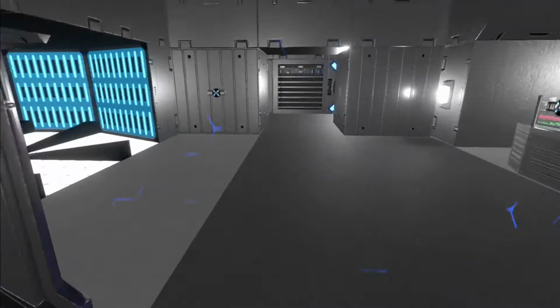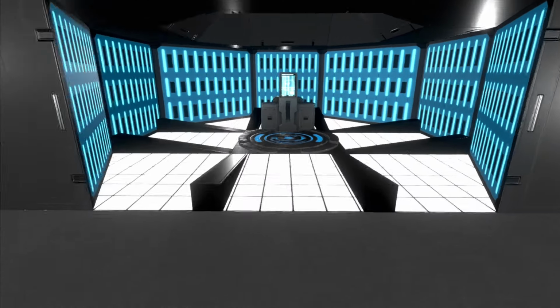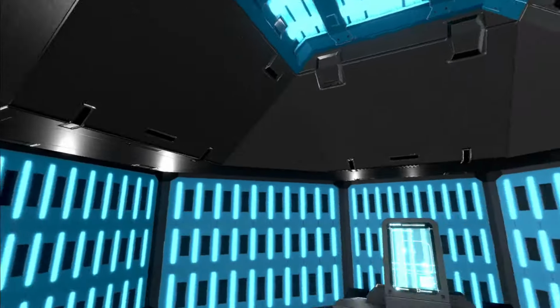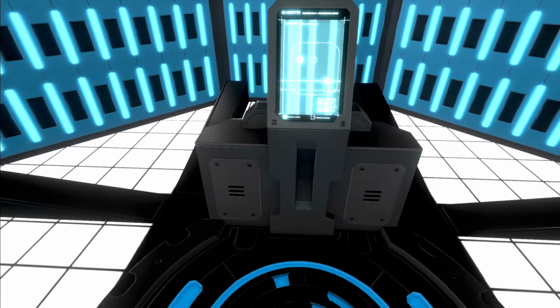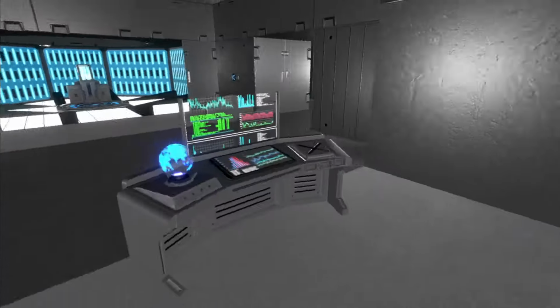Transporter room 1. Ooh, I like that. That's neat. I like how this looks. Ooh, the curvy ceiling up there too. Yeah, that looks about right for about the best you can do with a transporter, or well, teleporter in the game.